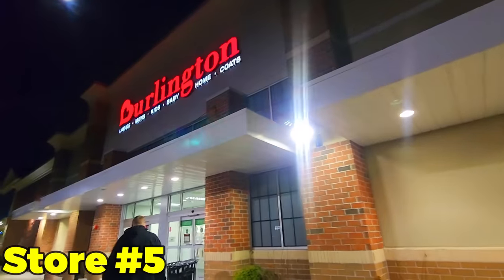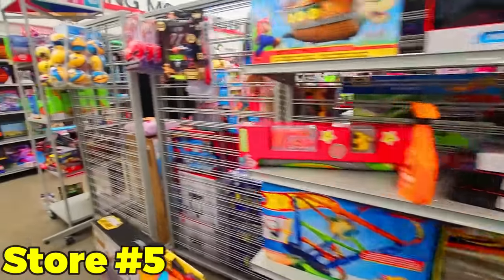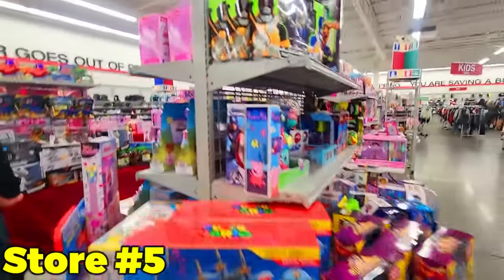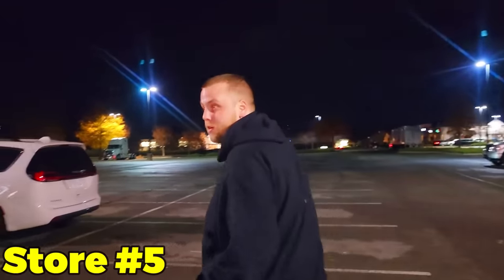Next, we went into Burlington Coat Factory, which similarly to Ross has been getting in a bunch of random anime statues, a bunch of figures I've seen all over Facebook. Unfortunately, ours had very little to offer and we found literally nothing Dragon Ball in the whole store. Only 5% there. You better hold on to your Dragon Balls. We got a lot to go.